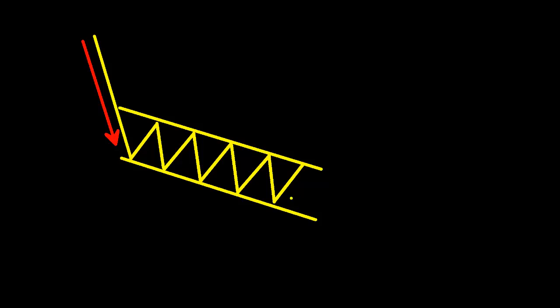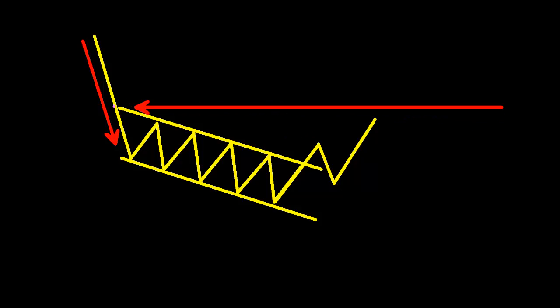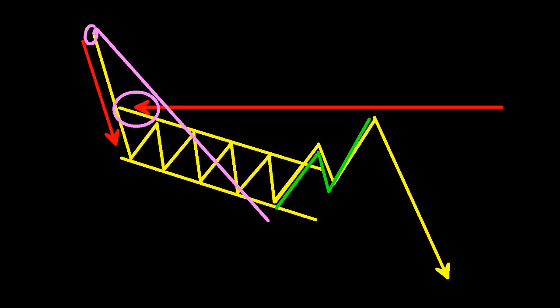So the reality is we definitely want to be looking for a measured correction back up to an area of resistance. And the area of resistance is usually somewhere at the beginning of that channel. That's usually where it ends up going. It's usually somewhere at the beginning phases of that channel. And then, of course, the move back down. The key here is this is the A, B, C, D correction back in, right? And then, of course, your major target ends up being A, B, C, and then D.